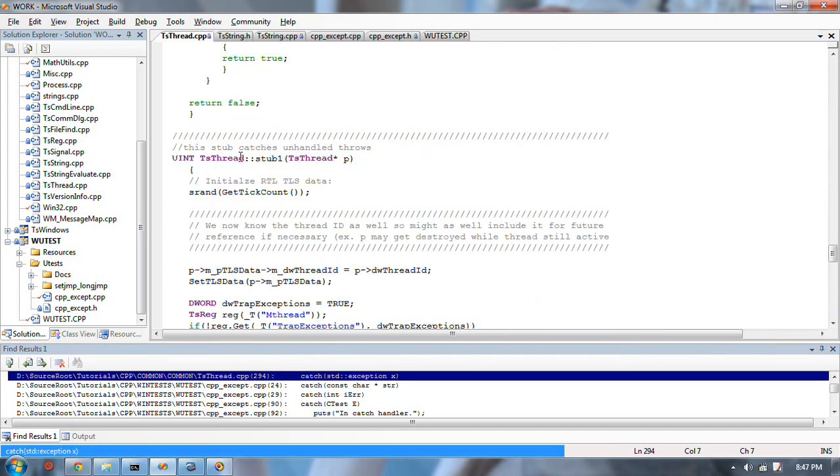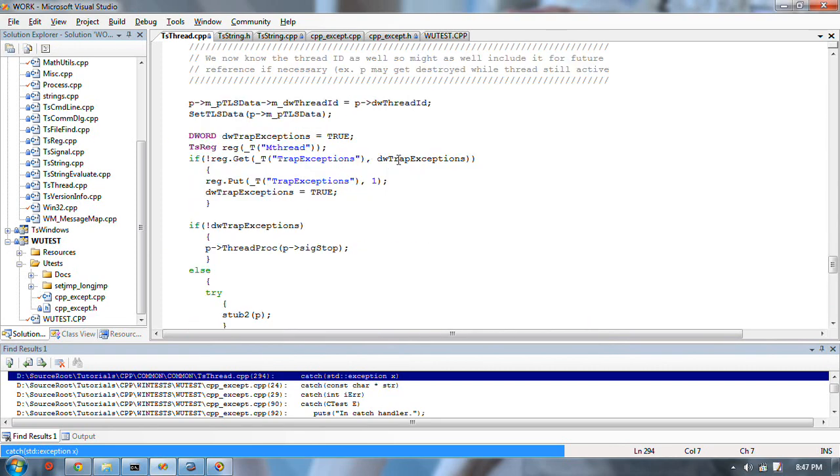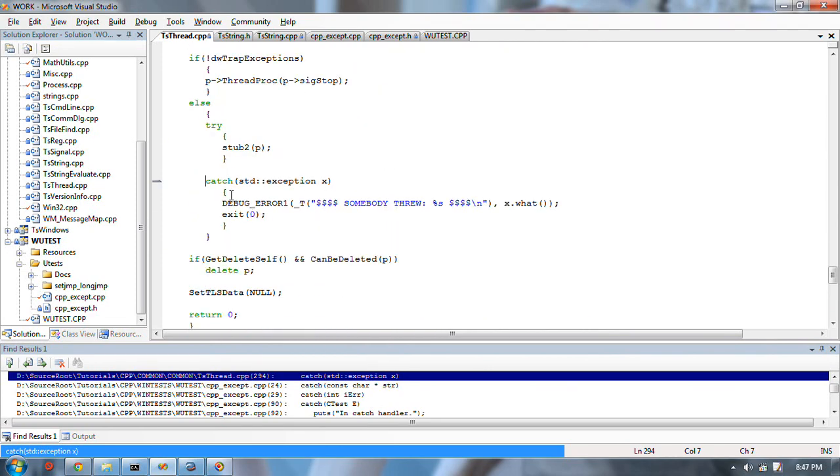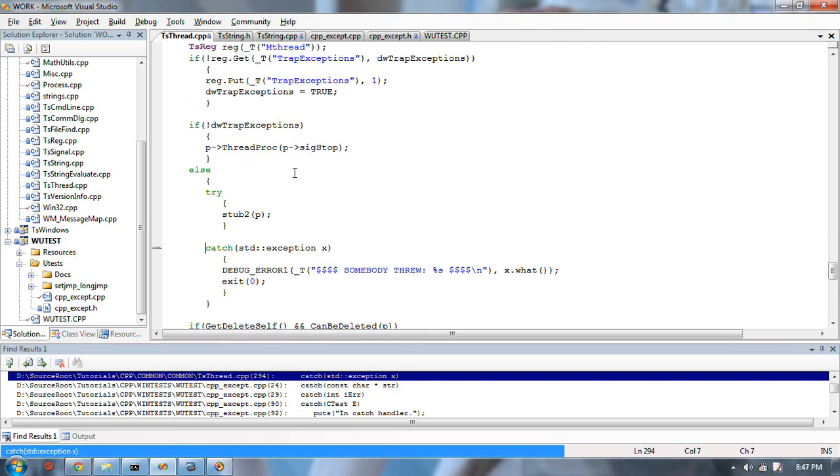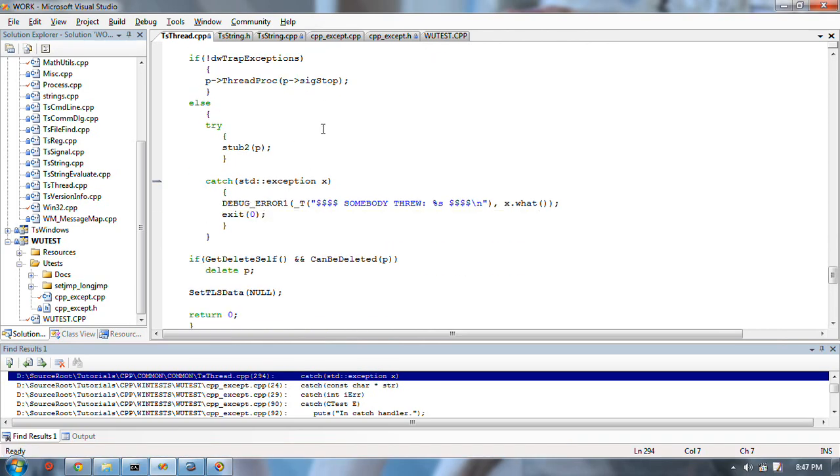Okay, now here's one in my thread prop stub, where it's the standard exception, just a type that's supplied by the standard header files, and it has a descriptive thing. So there's one case where I use it, and it says somebody threw this.